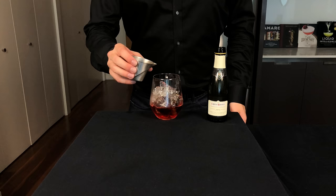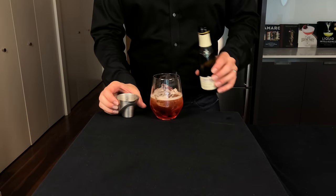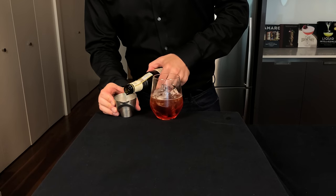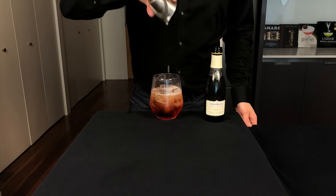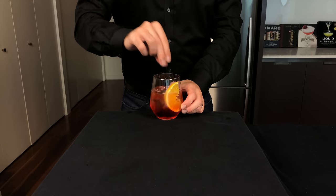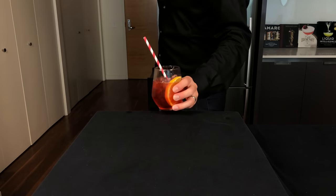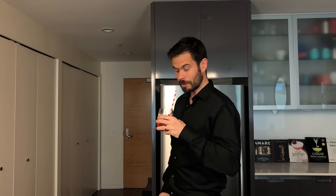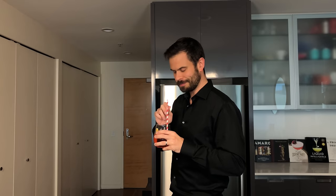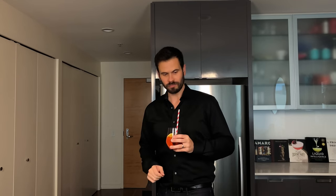The rumor goes that the bartender accidentally reached for Prosecco instead of gin and made this mistaken Negroni. Here we're going to add 3 ounces or 90 mils of Prosecco, although I have seen some recipes call for just 1 ounce. Once again, we're going to add in an orange slice, give it a quick stir to mix it all up, drop in our sippy cylinder, and let's give it a taste. Cheers! This is super refreshing. It's definitely more bitter than the Aperol Spritz, but if you like a Negroni, you're probably going to like this. I'm digging the richness of that sweet vermouth, but probably wouldn't drink as many of these.